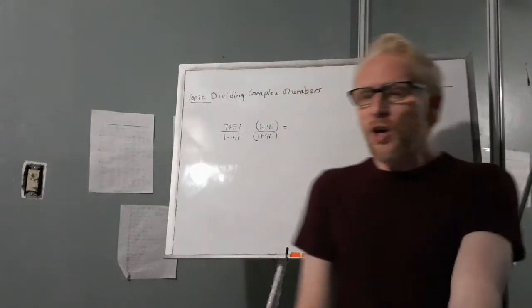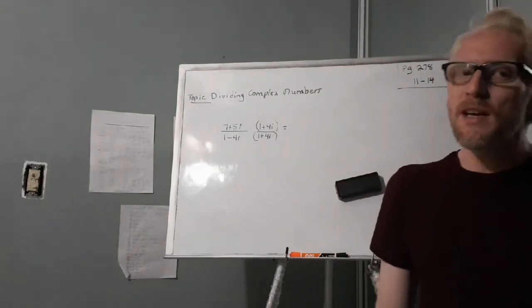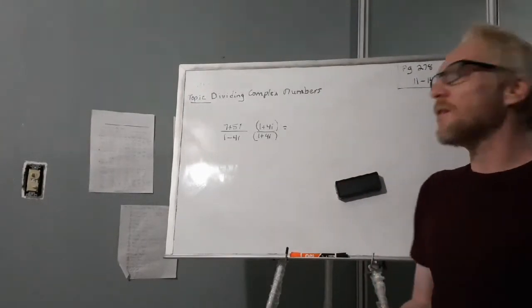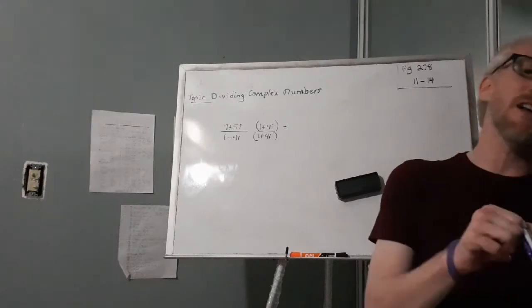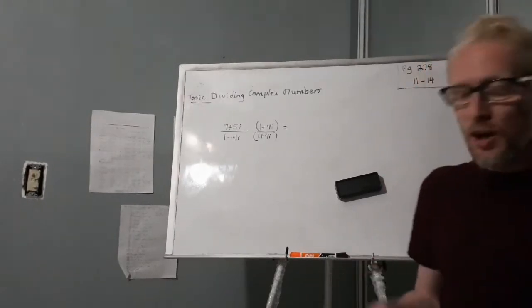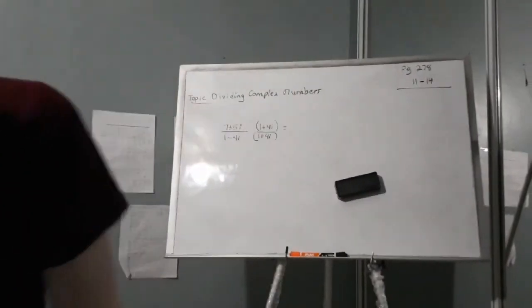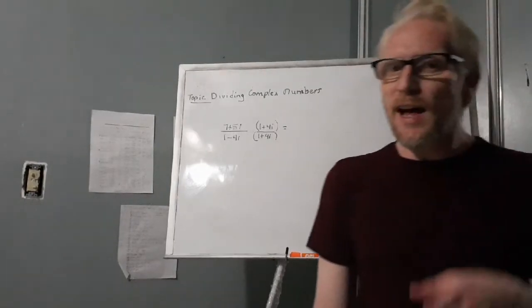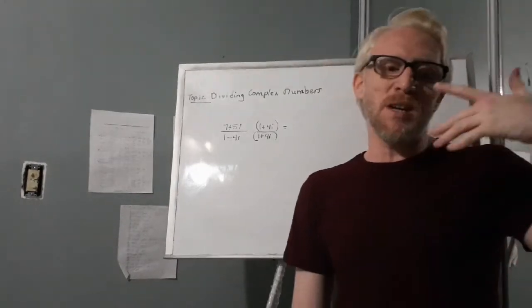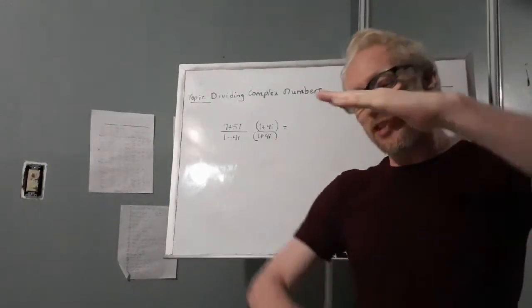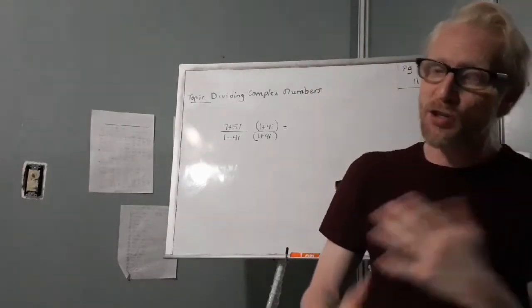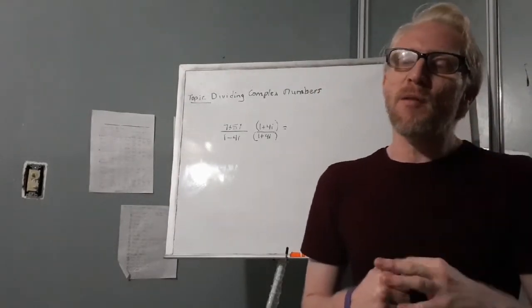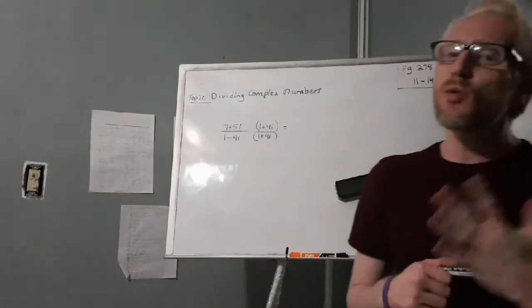Now, we are on page 278, example number 5, and we're going to talk about dividing complex numbers. Dividing complex numbers is very similar to multiplying complex numbers. In fact, we're still going to be using the FOIL method. It's just that instead of one multiplication problem, it's a rational expression, or a fraction. So this is example number 5 on page 278. It's going to be a real quick, short video.